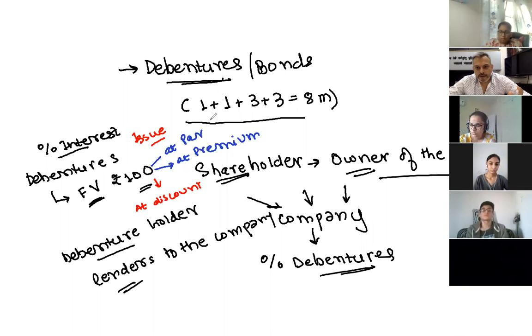Is this clear? But what is the importance of face value? Whatever interest we calculate will always be on the face value. Is this clear? Interest will always be on the face value. Got it, all of you? So let's scribble a bit, and then let's start with illustration number 3.